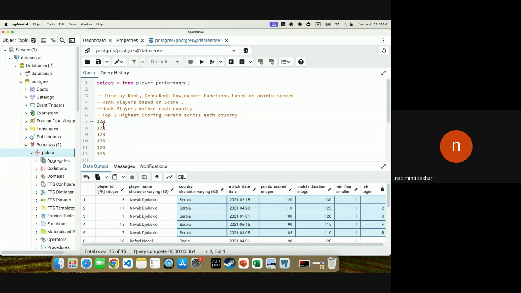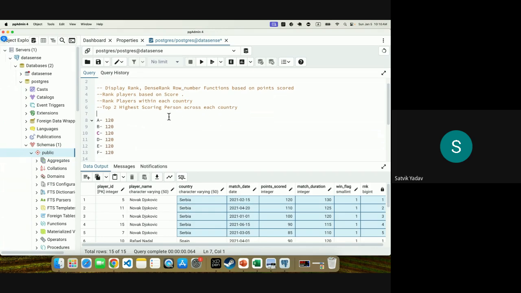Let's say this person is A, this person is B, this person is C, this person is D, this person is E, this person is F. Suppose someone asks me, tell me the name of top 2 highest scoring person across each country. अभी हम क्या कर रहे हैं? We are selecting these two. Is it right? But aren't we discriminating from others? बाकी ने तो स्कोर किया ही उतना.